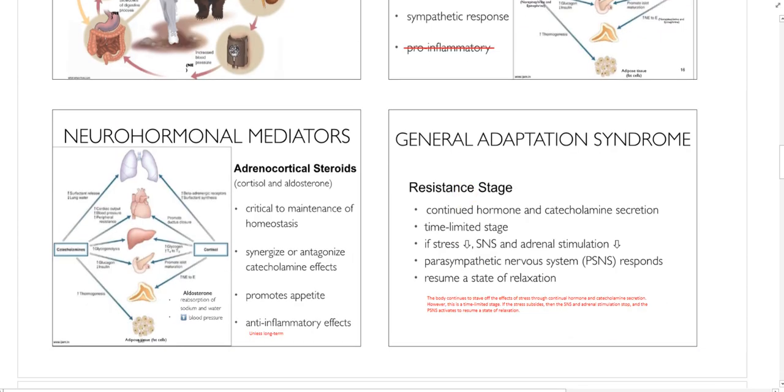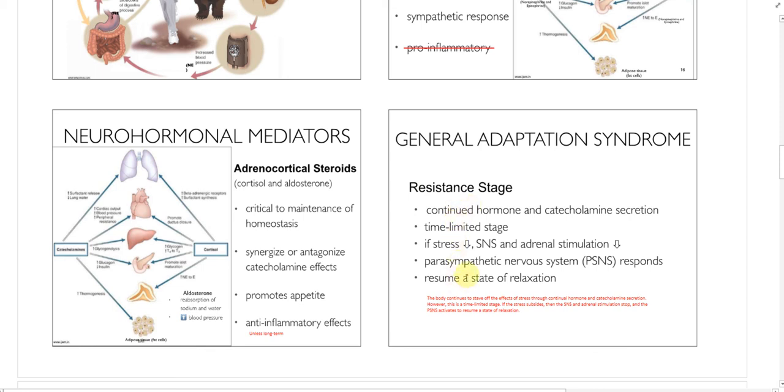And they're going to have a synergistic and sometimes antagonistic response alongside catecholamines. They also have a short-term anti-inflammatory effect because that inflammation effect is not important towards immediate survival. It will be helpful towards wound healing in the longer run or medium length run. But you're wasting energy on inflammation when instead you should be running and fighting. So next we have the resistance stage.